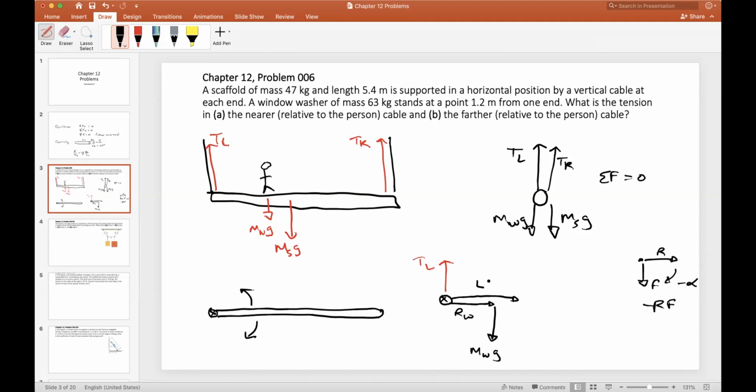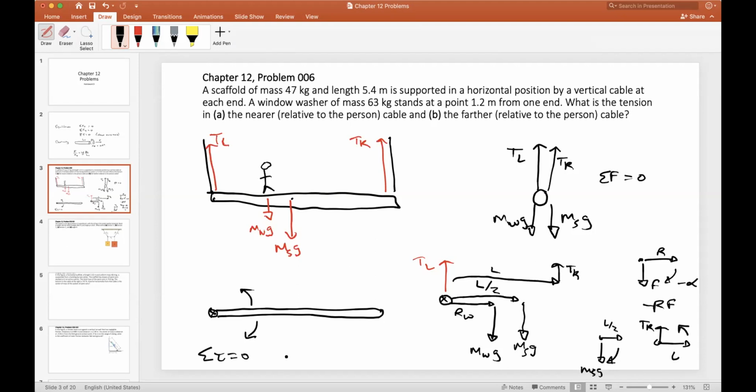Then there's L to the half, which is the distance from here to the halfway point of the scaffold. That's where the weight of the scaffold is going to be. So mass of the scaffold times G. And then lastly, at that same axis, at a distance of L, we have tension to the right. Obviously this is L to the half, mass of the scaffold times G, so this one's also a negative torque, and this one is L and tension to the right. So this one is a positive torque. And so all we have to do is sum the torques and set it equal to 0.